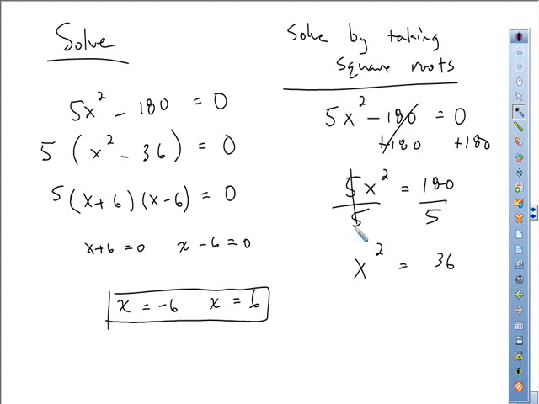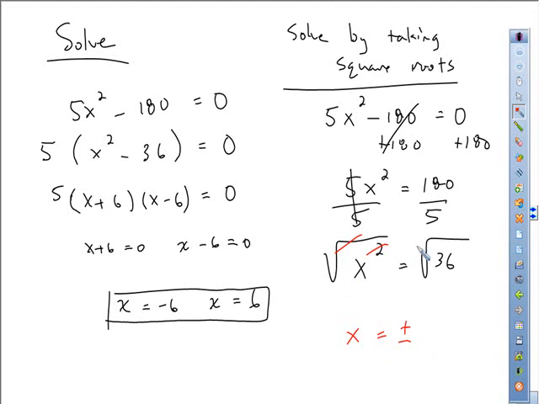Now, since we have x squared here by itself, remember our goal is to find out what x equals, so you need to get rid of the exponent. In order to do that, you're going to square root both sides. And you have to remember, when you square root both sides, that'll leave you with the x, which is what you want. Anytime you square root both sides, you're going to have a plus and a minus on the other side. So x is equal to plus or minus some answer. So don't ever forget the plus or minus.